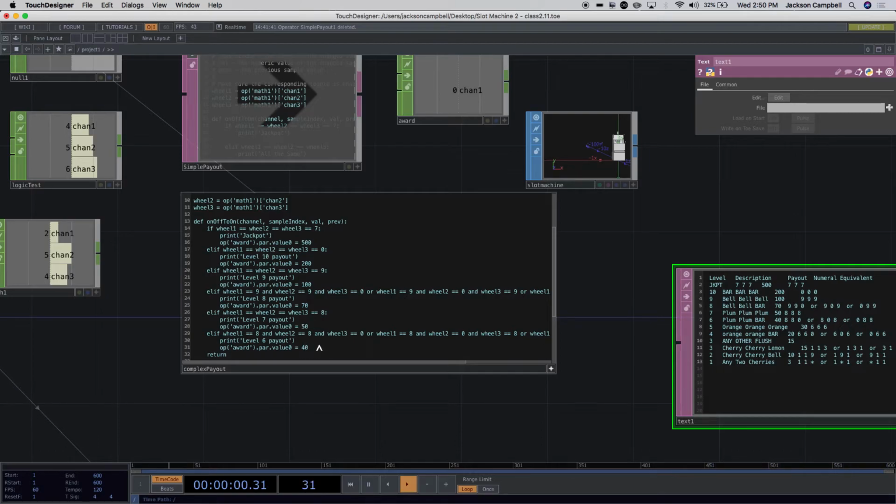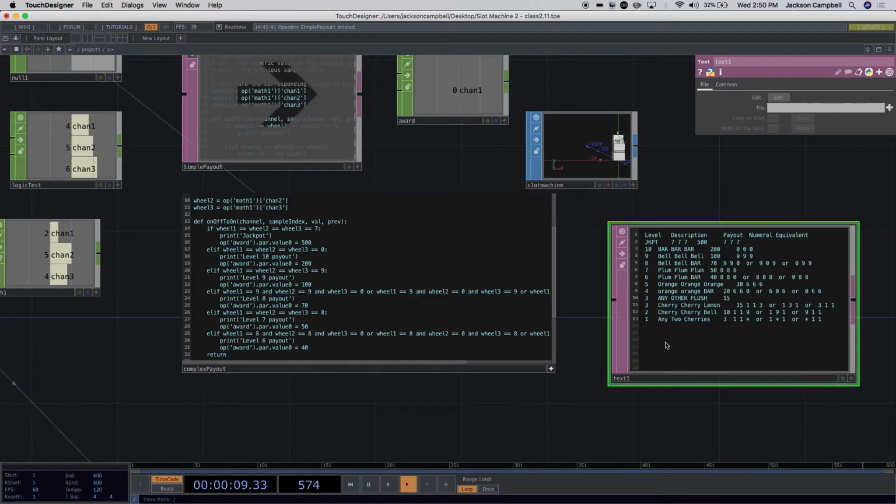and then finish this award structure all the way down to else you lose and pay out nothing, right? It's not as hard as it seems because we've already done pretty much all of the combinations. It's just changing those numbers to meet what's described here in this text and also on the website. Okay? Does that make sense?